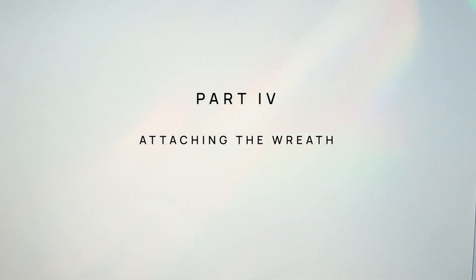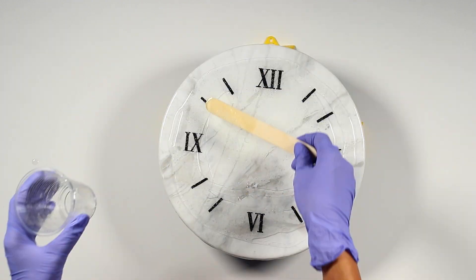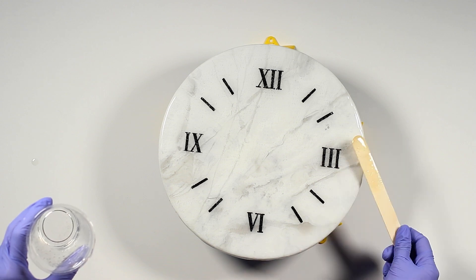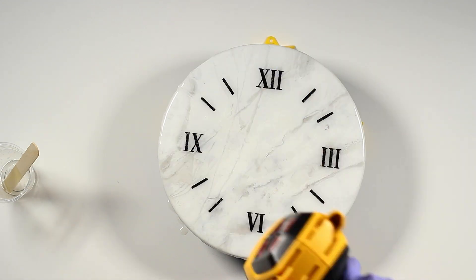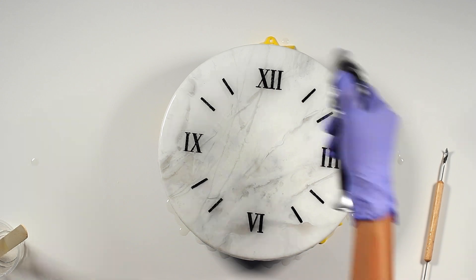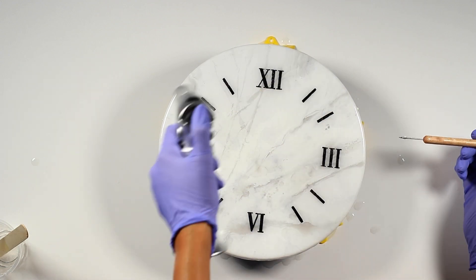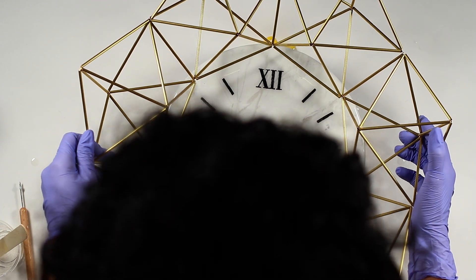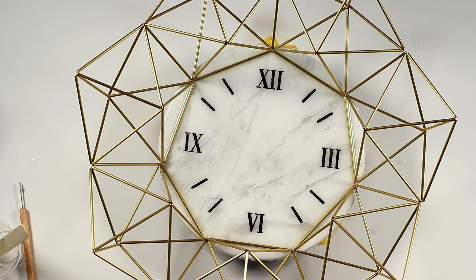The next order of business is attaching our Himeli wreath that we made in part one to our beautiful new faux marble resin clock face. This was actually the easiest part of this whole entire process. As you guys see here, I'm spreading on a fresh layer of some clear resin. This is going to be my last coat of resin so I want to make sure that it's perfect. I'm making sure I get it nice and even and I'm making sure that I get a nice coat along all of my edges. Once I got it good and covered, I got my heat gun and I'm popping all those remaining bubbles. The blow torch is further helping me pop those stubborn bubbles and I'm also using this little tool that's helping to get out some of this dust and debris that fell in while I was working. Once my surface is satisfyingly smooth, I'm going to take my Himeli wreath and carefully place it on top of the wet resin. I have to be so precise that once again, my head is blocking the camera. The main thing is that the wreath is placed evenly around the Roman numerals.